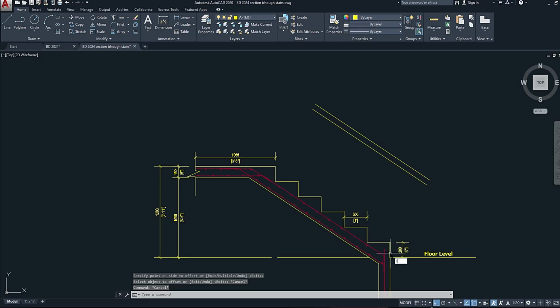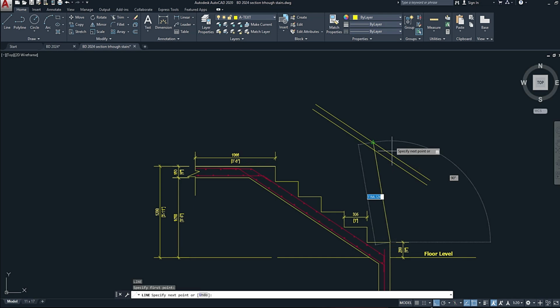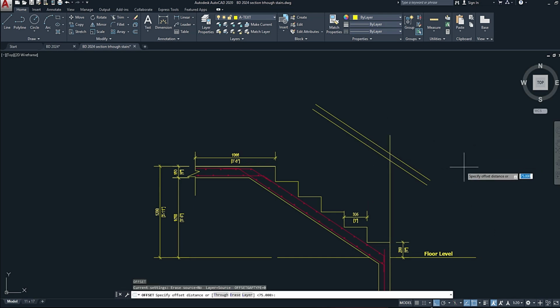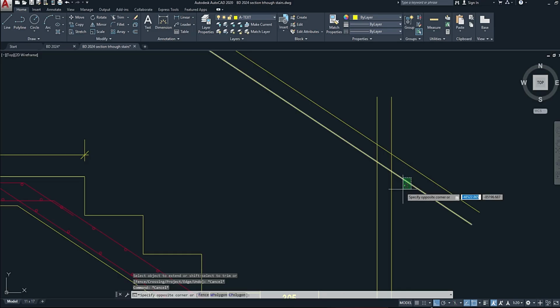Let me draw a line up like this, and this will be my baluster. Same thickness as the railings, I'll do for this to make things simple. So I'll go ahead and offset that same 75 like that. That should touch the floor as well. EX, enter, send that down, and then now I'll trim things off here.